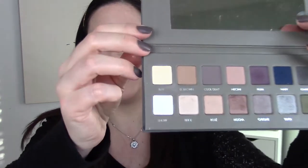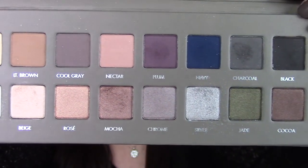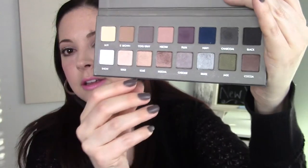The next eyeshadow palette is probably no shock — the Lorac Pro 2 palette. I don't have the first one or the Mega Pro, so this is my only Lorac eyeshadow palette, but I'm just in love with it. I look at this palette and I see perfection. It has beautiful cool tones and different shades — super smooth, love the colors, love the way they blend. I haven't worked with the darker colors much yet but I know I will, and I just love everything about this palette.